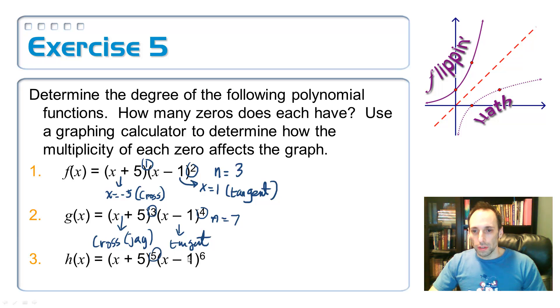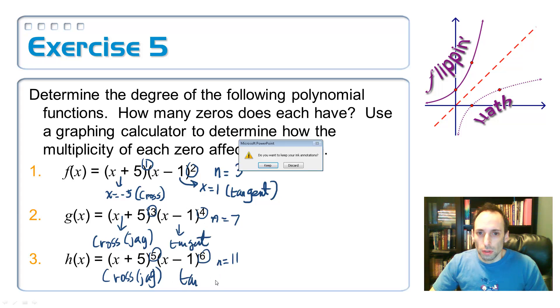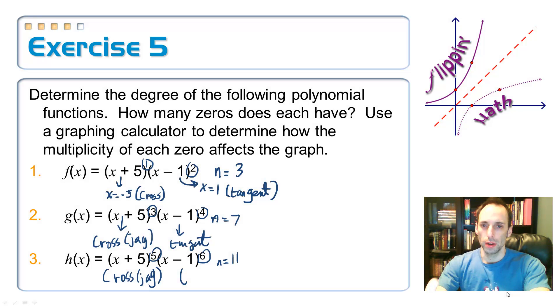Last one. The first one is... Oh, wait. What's the degree? Five plus six. N equals 11. So all of these things have the exact same zeros, but the graph looks a little bit different. So this first one, x equals negative five. Since it's odd multiplicity, it's going to cross. And yeah, it's going to jag a little bit. It's going to flatten out right there. And then x equals one. It has a multiplicity of six. It occurs six times, which is an even number, so it's going to be tangent. At x equals one, multiplicity is six. It's an even number, so that means it's going to be tangent right there. And it's going to flatten out a little bit because its degree is higher than two.